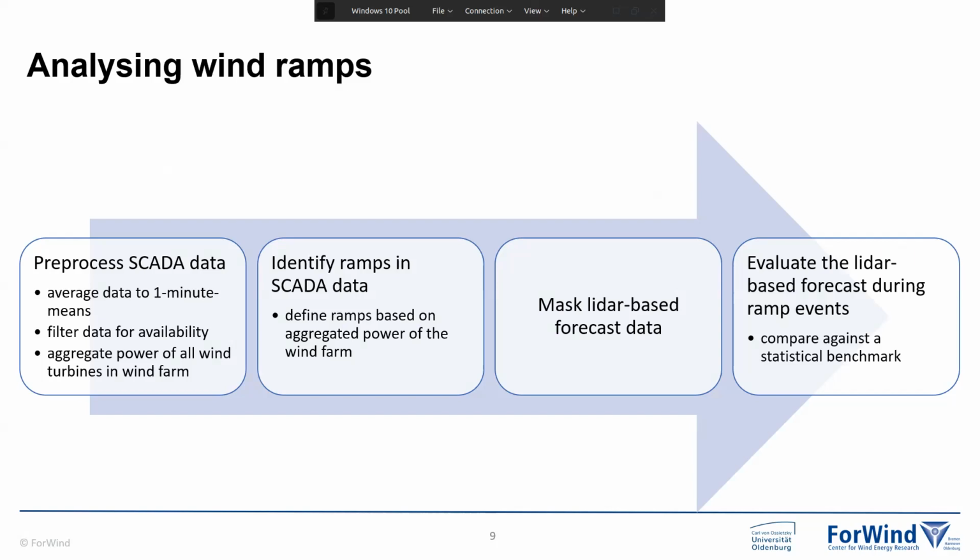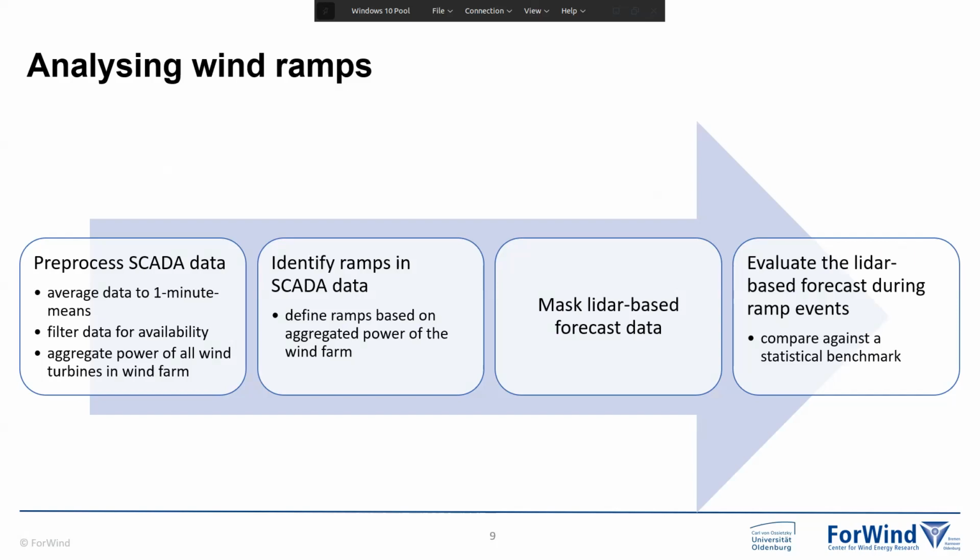And in the end, we considered the aggregated power of the wind farm because we were interested to look at the feed-in in the grid, or also what the traders would use. And using this data, we then identified the ramps in the SCADA data, and by just defining the ramp, I will tell you more about it on the next slide.